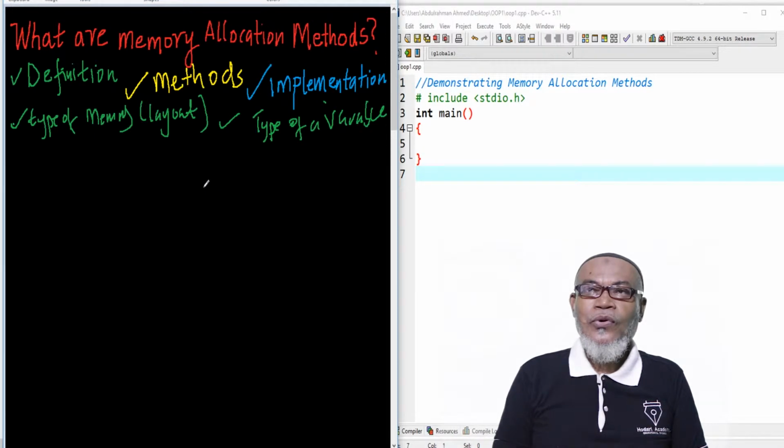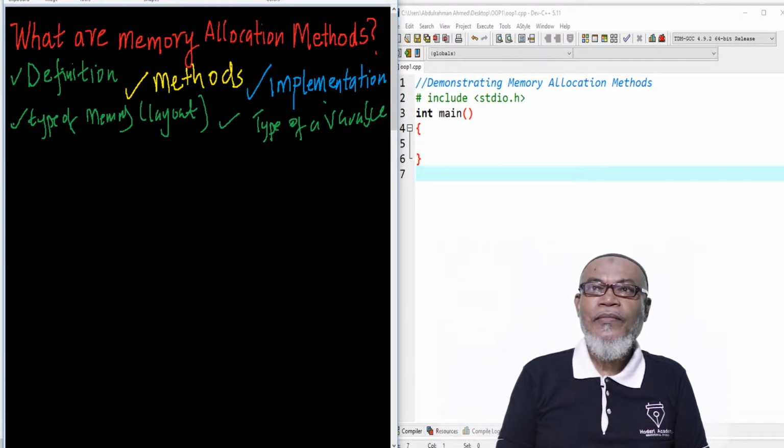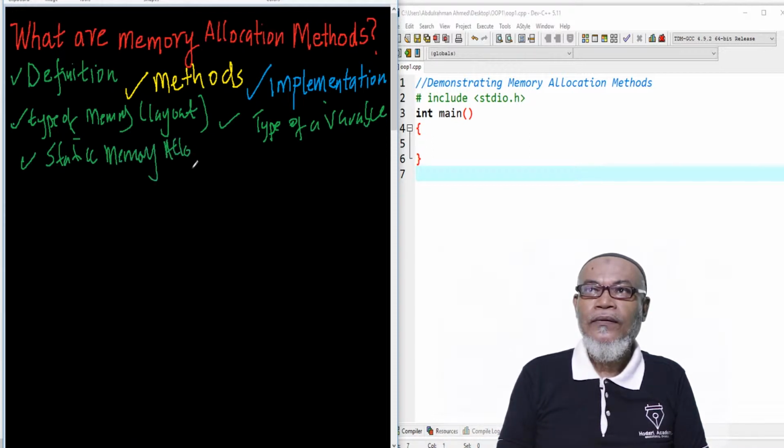So then we'll have 2 types of memory allocation methods: the static memory allocation and the dynamic memory allocation.